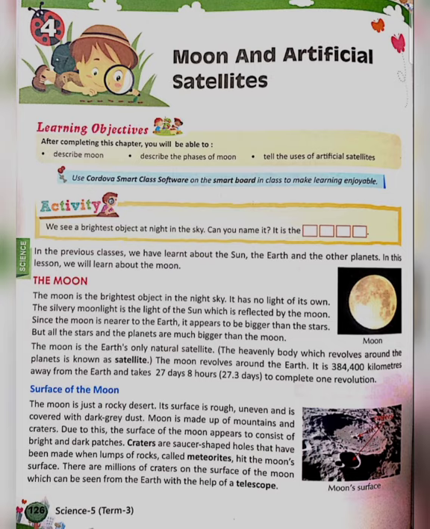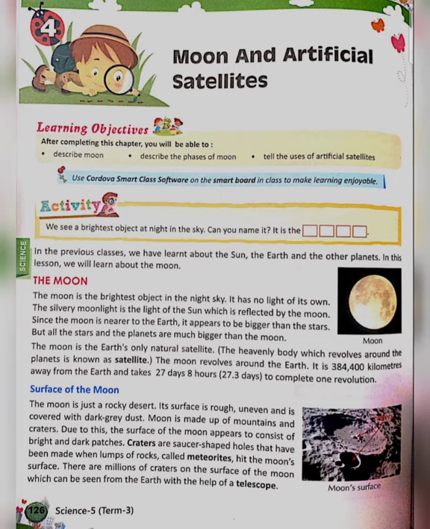In class 4 you must have studied about solar system. Then you must have also studied that different planets have different number of moons. Only Earth has one moon. Rest of the planets have either 2-3 moons or even 16 to 17 moons. So it depends on that planet, how many moons it has. We are going to talk about the moon which is surrounding the Earth.